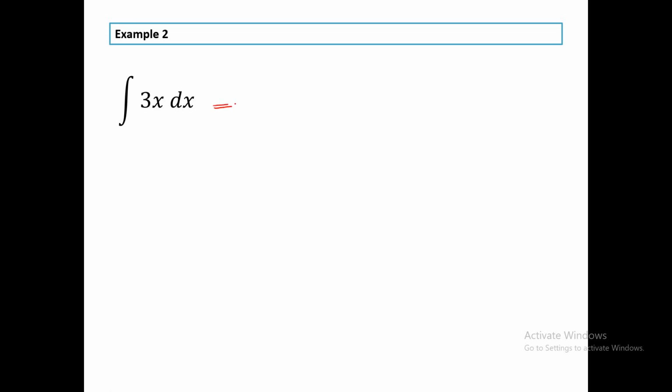Yes, but first I'm going to separate the 3 as a constant and integrate x dx. Integrate x with respect to x. Okay? 3 is a constant. Multiply the function: write it as it is and then write the variable x. Add 1. Here the exponent is how much? 1. Add 1.